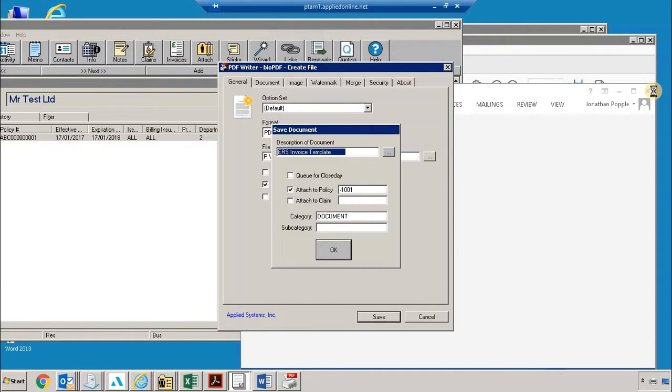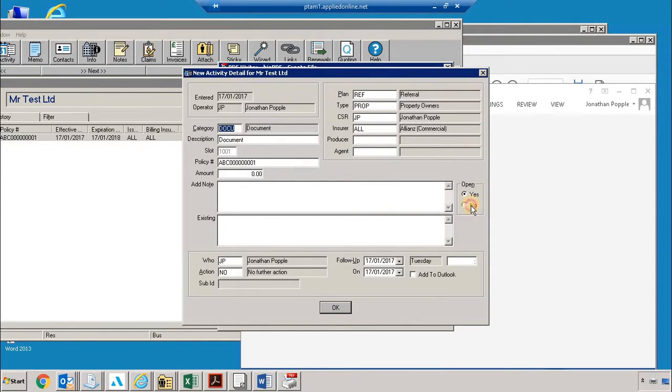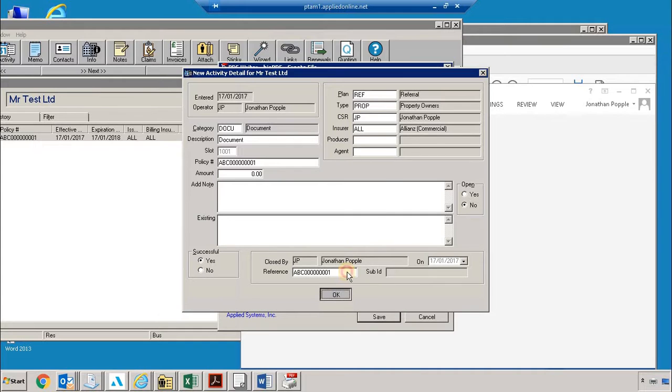alright, so what I've done accidentally there is I actually clicked on the X to close it, which will then go into the save mode. So that's fine. We can do two things at once here. It's not going to cause too many problems. So I've just put Invoice 2017. Again, you can mark it down as whatever you like, as long as it's clear to you and to other people that use the system. Again, activity, click no.